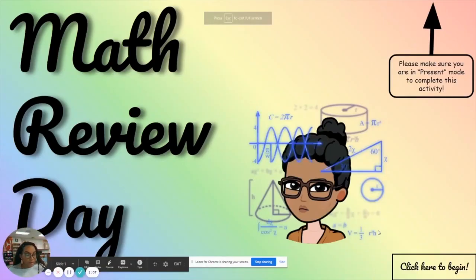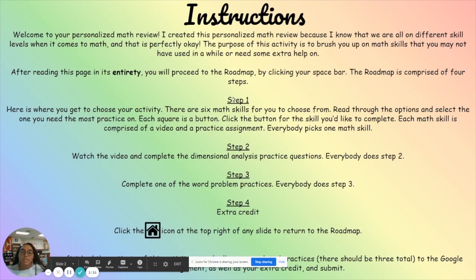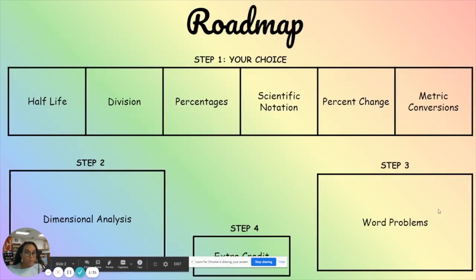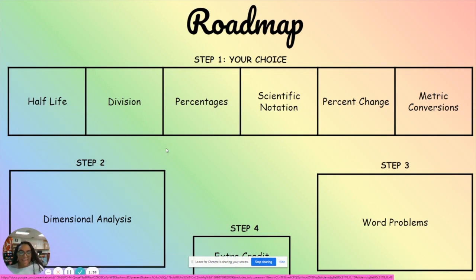As you can see on the bottom right, you can click here to begin, and that will take you to the next slide. In a second, I'll show you how I made that button to take me to the next slide. So on this slide was the instructions. I went over this with the whole class before we got started. It tells them an overall idea of what we're supposed to get from this lesson, as well as it broke things down into steps. So we go to the next slide, and this is what I called our roadmap. This is kind of where you're getting the game feel like Candyland.